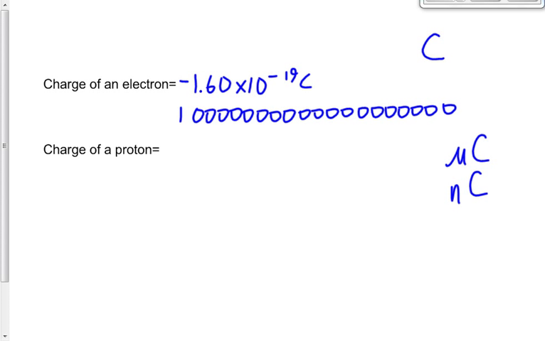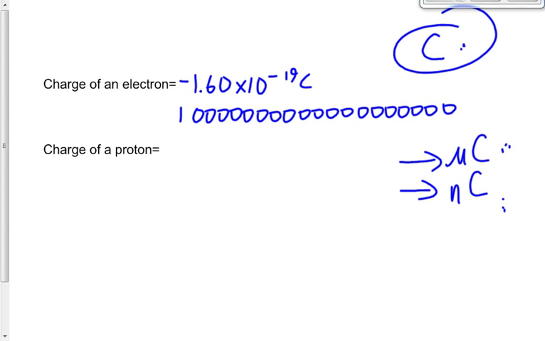μC means microcoulombs, 10 to the minus 6 coulombs. nC means nanocoulombs, 10 to the minus 9 coulombs. They're all valid units for electric charge, but we often express them this way because it's more convenient. Having said that, if you want to do a calculation, you always have to go back to coulombs. So if you see either of these, we're going to convert it to coulombs, and then do our calculation with that. Can anybody tell me what the charge of a proton is?